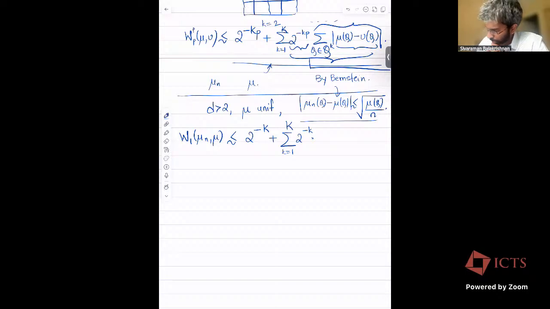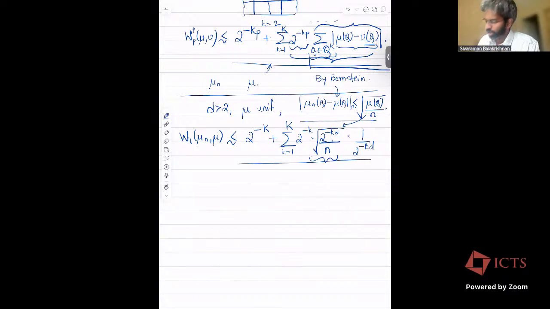And so you should imagine that the measure of one of these cubes at the kth level will look like something like 2 to the minus k times d. So this is the side length raised to the dth power. So this term mu q divided by n looks like this. It'll scale like that. And the other question is, okay, at the resolution k, how many cubes do I have? I have to sum over all of them. That will contribute some factor, which will look like 1 over 2 to the minus kd. So there are 2 to the kd cubes. And so that's roughly how this bound will scale.